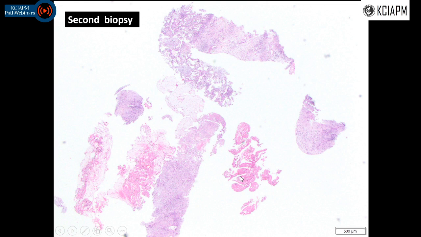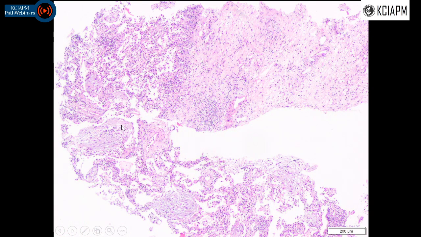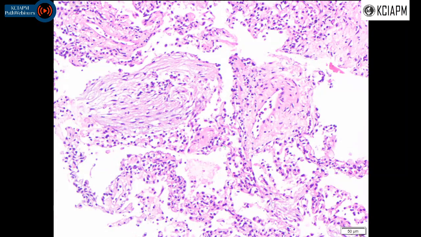So we said, let's have a second biopsy if you're really thinking of a tumor, because the first biopsy didn't hit your tumor. So they went ahead to do another biopsy, and that showed similar features. More of those fibroblastic foci. The alveolar septa are better, they are thinned out, but there is still a lot of edema and thickening of the peripheral lung tissue. So we said there is no tumor again. But we saw that the patient has no diagnosis.